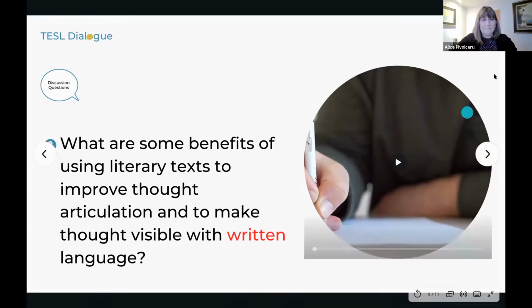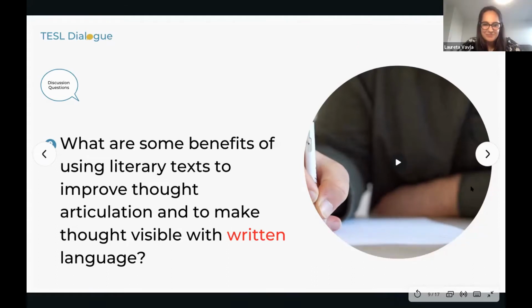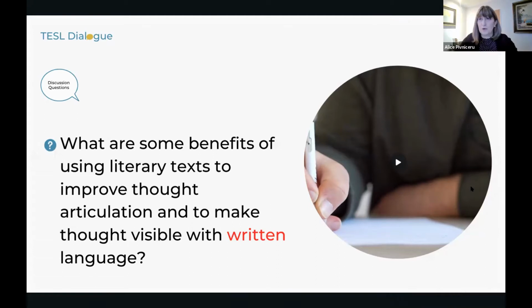Thank you for the question. Because, as I was saying, literary text is crafted to be credible and to help the reader visualize places and events and worlds, it will offer an exemplary way of articulating thought with clarity. So it's the best way in which you can make your thoughts clear to whoever is your receiver, your reader in this case. That is not to say that learners will write like the authors they study, but literary text can be a model for good, effective writing.